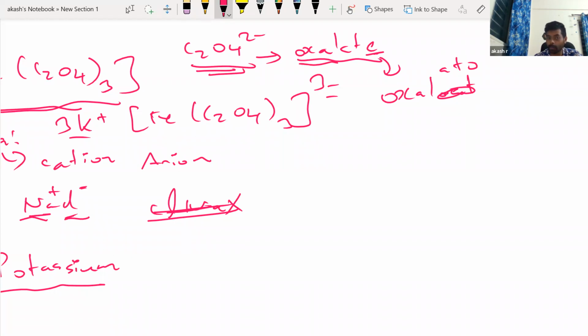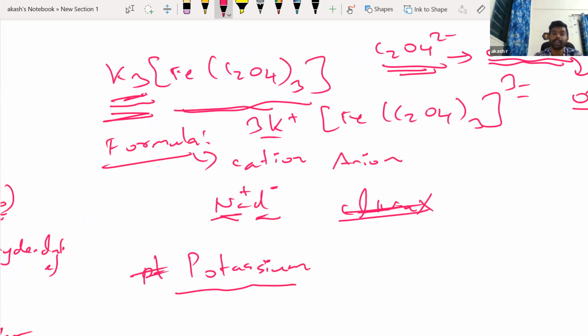The normal name of the ligand is oxalate only. No issues, right? But whenever you write in the IUPAC name of the coordination complex, that E alone should be replaced with what? O. Okay, oxalato we write. Okay, now we definitely know that it is a bidentate ligand. We have the charge like this, right? COO minus, COO minus. This is what is oxalate ion, right? And we have 3 such oxalate ions, is it not? So we'll write tris. Why tris? Because whenever we have only monodentate, then we go for di, tri, or tetra, right?